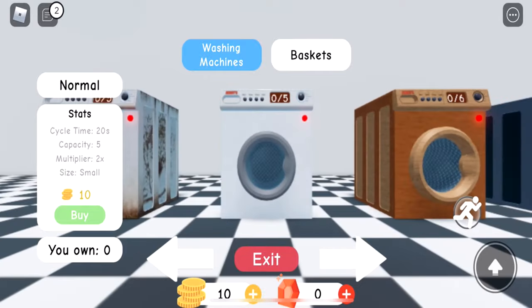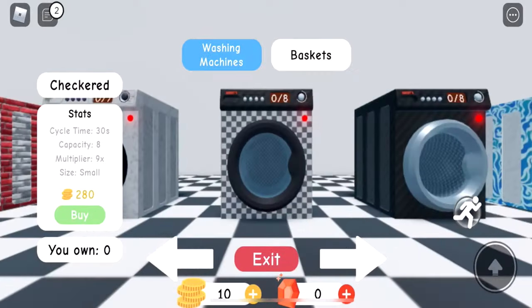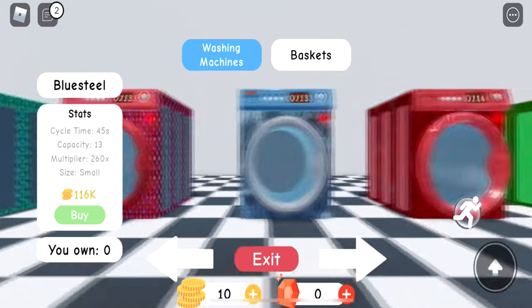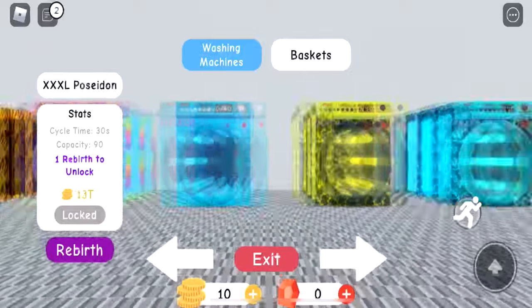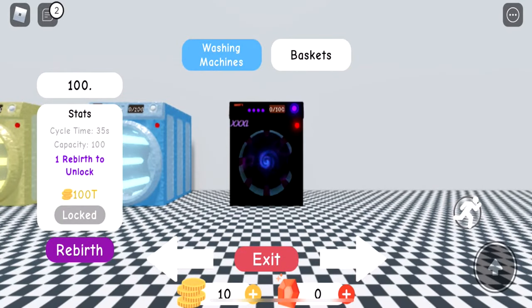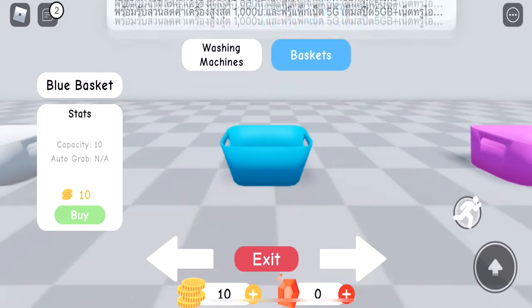First, that's the dirty washing machine. And this one costs 10 coins. Okay, wash up to 5 capacity. Cycle time 20 seconds. Multiplier 2. So I guess I'm gonna get twice more money from that machine. Oh my god, 71,000. That's a big washing machine, billions. Oh my god, hundreds of billions, trillions. The most expensive one, 100 trillions washing machine, XXXL. Probably I'm gonna buy it one day. How about the baskets? Well, capacity is 10 for that basket.